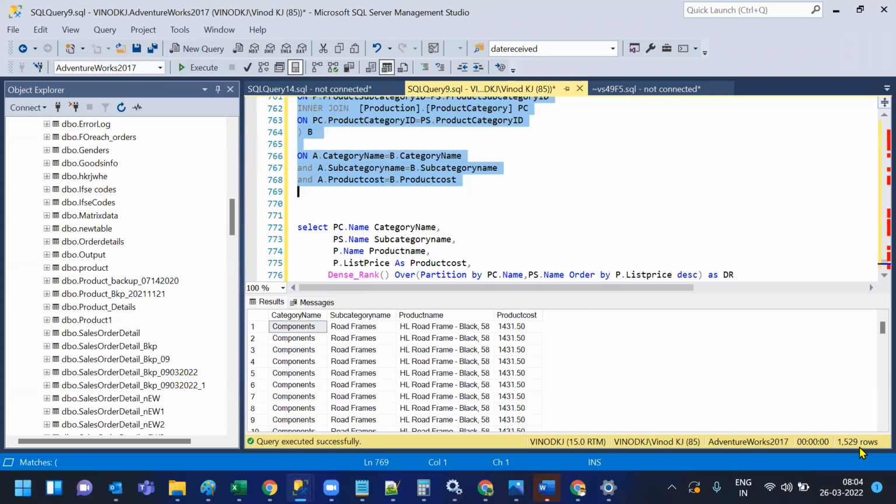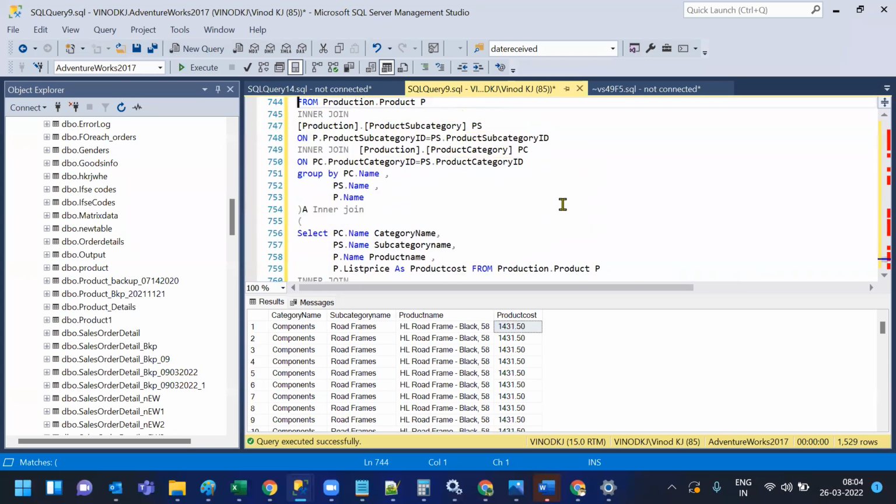Can you see 1529 rows are coming? So why is it 1529? The reason behind that, see, cost is the same for multiple products, maybe because of that. Okay, one second, let me just see.